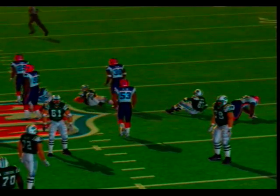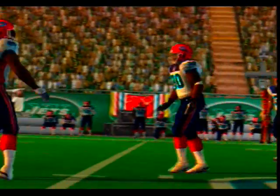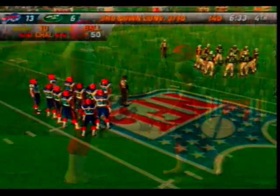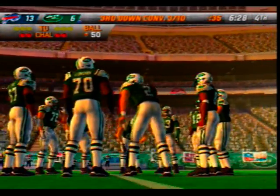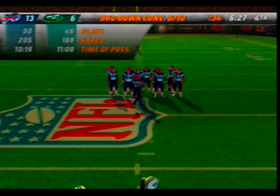Behind him, but he has it. Ooh, what a stiff arm. And they beat the blitz on a good throw by number 2. They knew the defense was coming on a blitz, and when the pressure doesn't get to the quarterback quickly enough, somebody's going to be open downfield. And that's exactly what happened on that play.